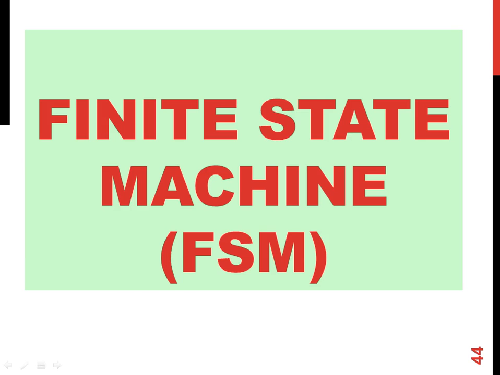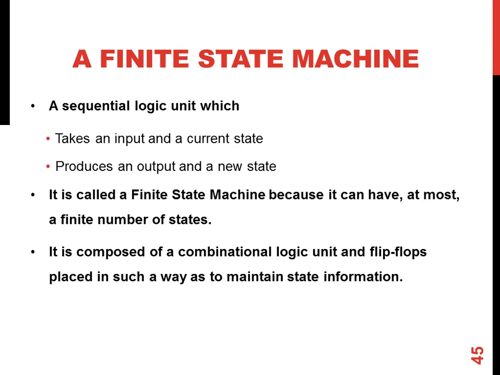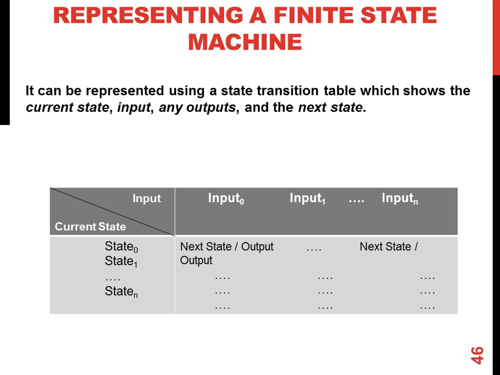Next, the next kind of circuits that we have is called finite state machines. A finite state machine, as it is called, has a finite number of states, a fixed number of states, and you can basically build any digital circuit using an FSM, finite state machine. It can consist of combinational circuits. It can also consist of sequential circuits, depending on how you want to build it. There is no limitation there.